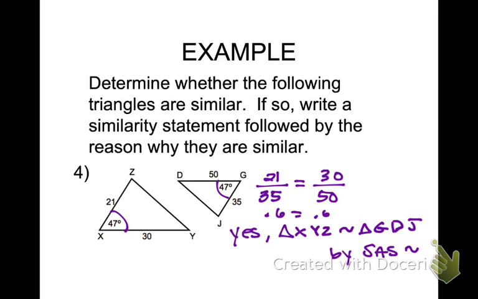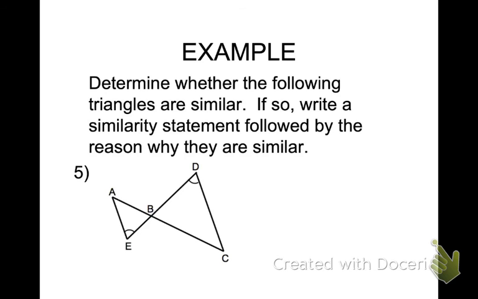And the last one, what do you think it is? Angle, angle. Where is the second angle? What do we call it? Starts with a V. Vertical. Good. Yep. So your vertical angles get you the second set. So yes, triangle ABE is similar to triangle CBD, where A matches up with C and B to B, by angle, angle similarity.